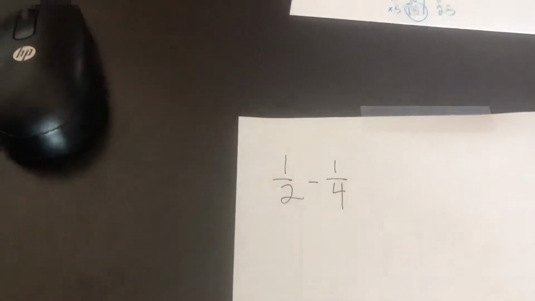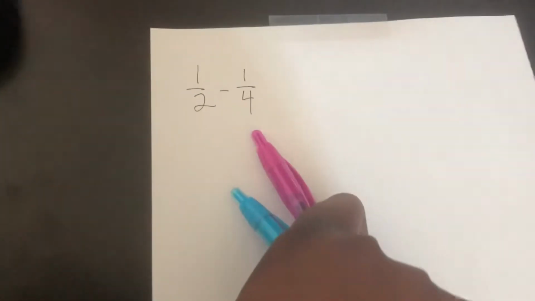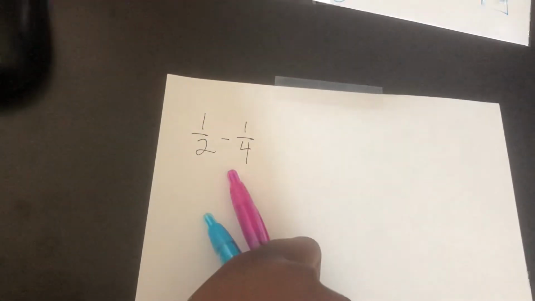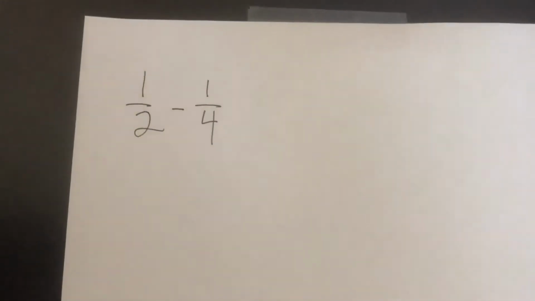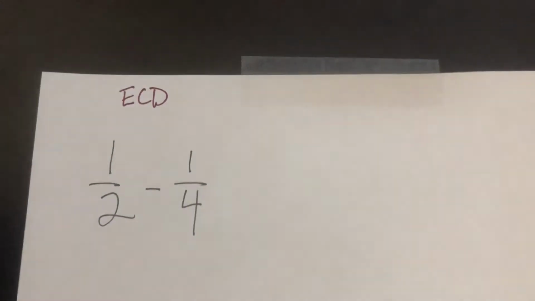Okay, so now instead of adding, we're going to do subtraction this time. So these should look familiar. This one is pretty much the exact same problem as the addition one. We just turned it into a subtraction problem, and then I just kind of flip-flop those around. So once again, I'm going to still do the same ECD versus LCD thing. So this is going to be the easiest common denominator. And then this one is still going to be the LCD, or least common denominator.